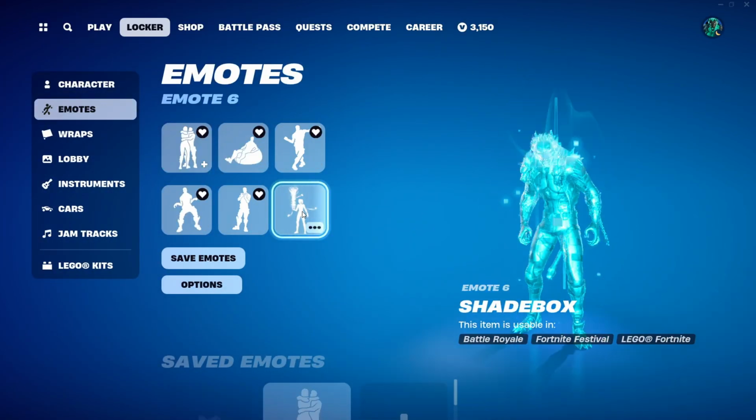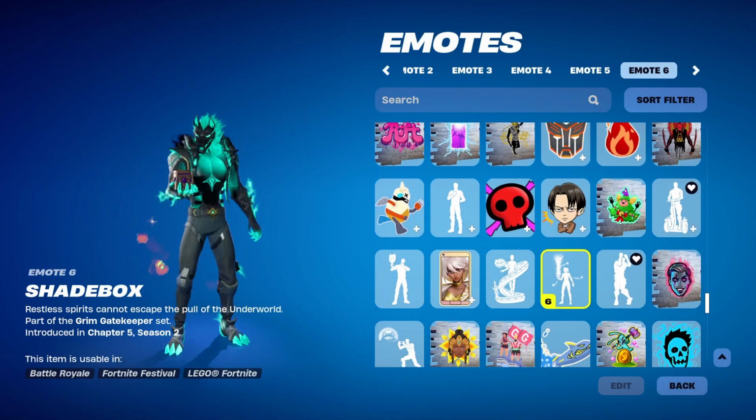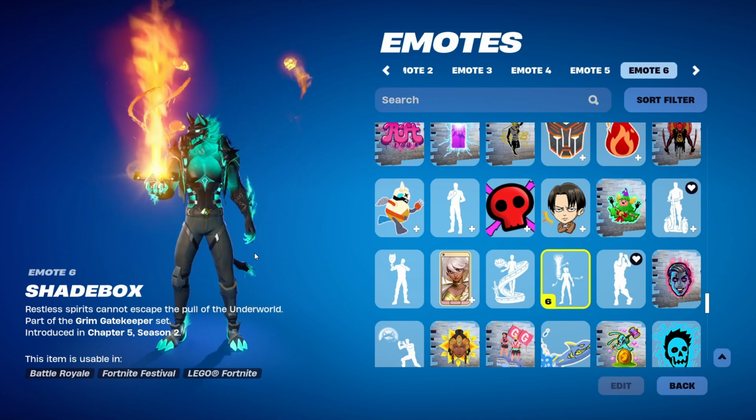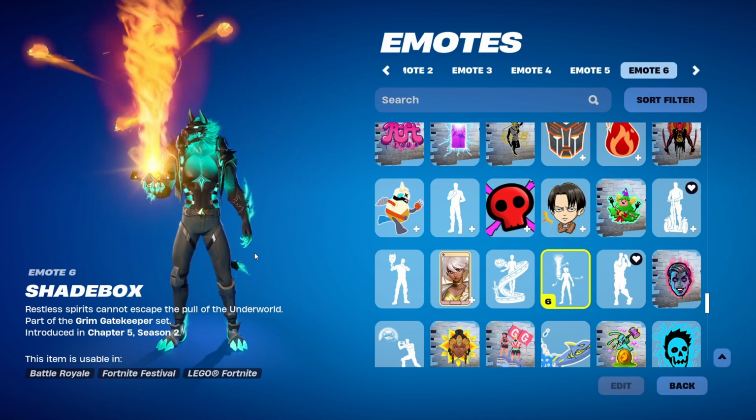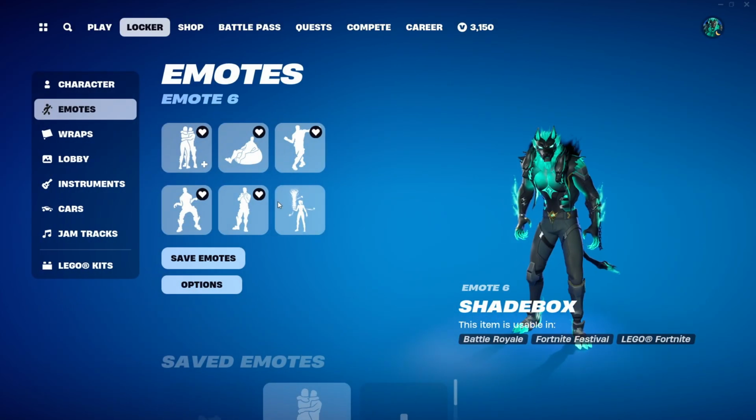Then we have his emote being Shade Box. It's just a mini Pandora box being opened, and some souls being sucked into it. It's pretty nice. Pretty nice spray for him. It's a pretty nice emote for him.